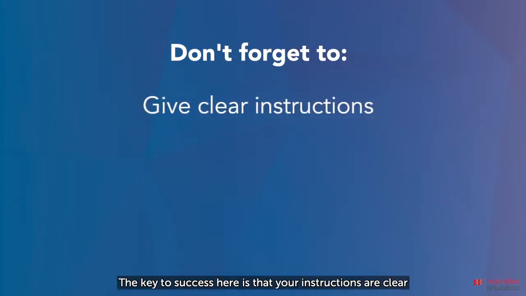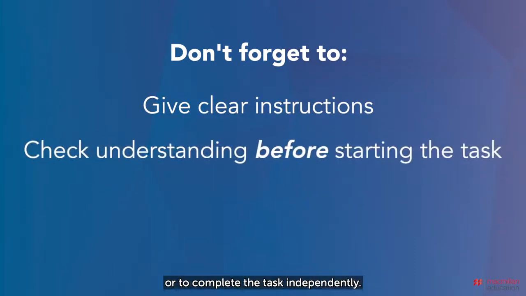The key to success here is that your instructions are clear before you send them off, either to the breakout room or to complete the task independently. Check that they understand exactly what they need to do and how to go about it, so they do not have to waste time trying to work out what they are supposed to be doing and end up not doing the speaking task you want them to do.